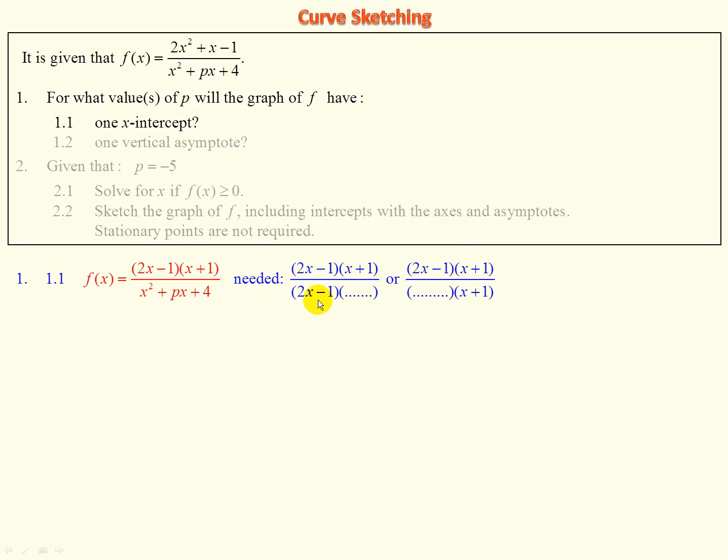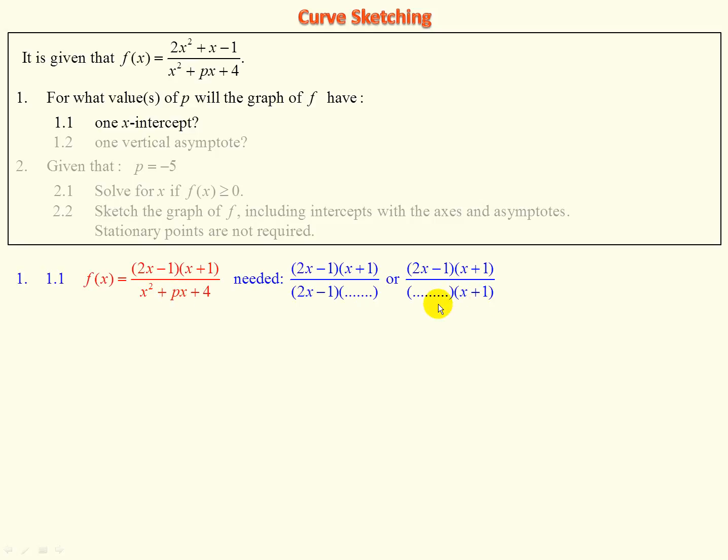Now if we have 2x minus 1 here multiplying something, it must give us x squared plus px plus 4. Well, there's a 2x. What must x be here to give you x squared? Must surely be half x. There's a minus 1, and that's a 4. What must the constant be here in order to give us a plus 4 when multiplied by minus 1? It must be minus 4. So therefore we'll have half x minus 4. If we then multiply those out, 2x minus 1 times half x minus 4, we'll get the middle term, which will be the p-value. The coefficient of the middle term will be the p-value.